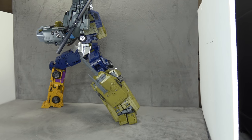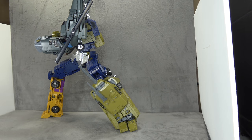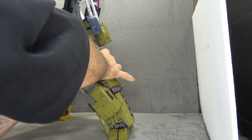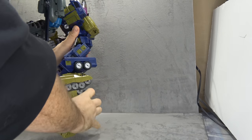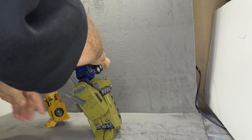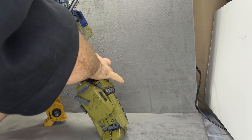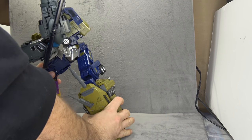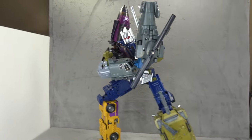I'll just move this out of the way. The backdrop is what's actually keeping him balanced. Hopefully this will give you a little bit of an idea as I try to move him away, what you get to deal with. So there it is. That doesn't work. Back heavy, back heavy. Back heavy, knees fail. So you kind of have to keep him, it's just there. So that's it. But I'll tell you, it's not a great looking pose.